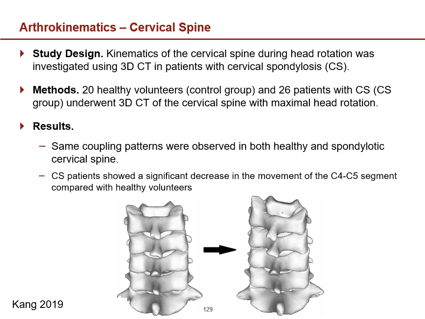This is slightly different than the results we saw on the previous slide, as far as the middle cervical spine having a bit more motion. But again, we would potentially suspect that there would be compensatory motions either above or below those segments where there's decreased motion, or there's going to be decreased overall motion for the spondylotic group.